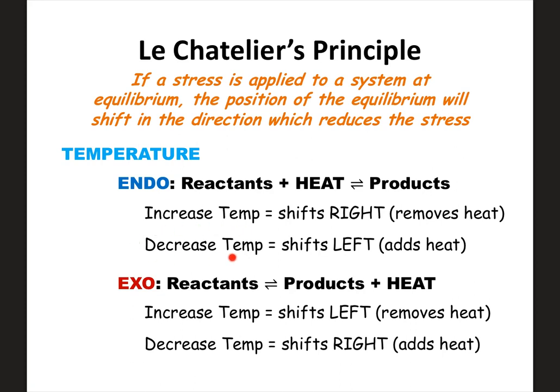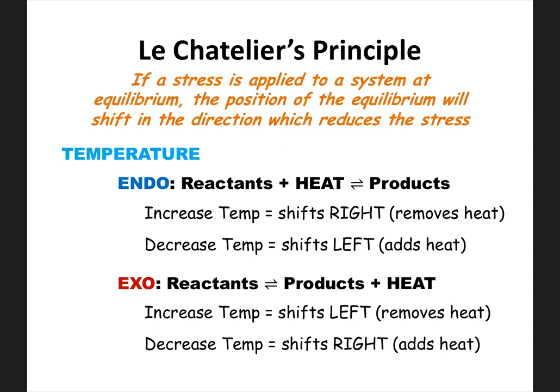And then if you were to decrease the temperature of an endothermic reaction, think about this. You make the reaction colder. Essentially, the reaction is saying, okay, it's too cold, I need to form more heat. Well, the way it's going to form more heat or add more heat is by going to the left. Essentially, you're going to form the reactants here because heat is one of the reactants. So it would shift to the left. You really need to think about this and fully understand what happens in an endothermic reaction if you increase or decrease the temp. I told you this is a lot of thinking here.